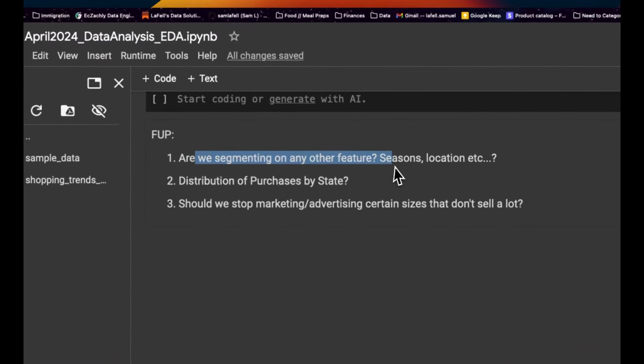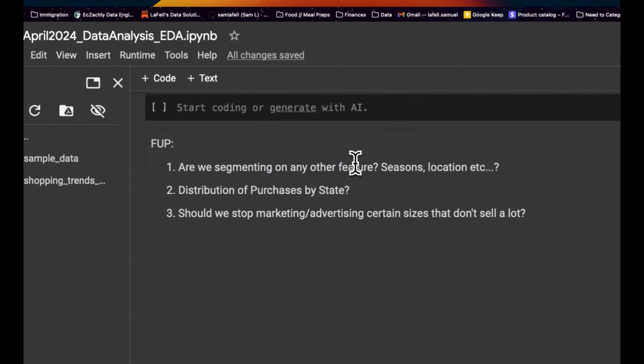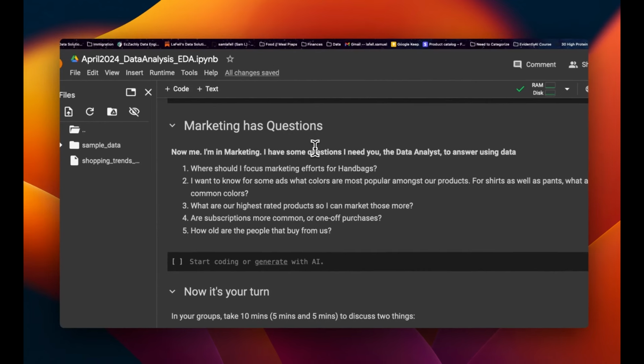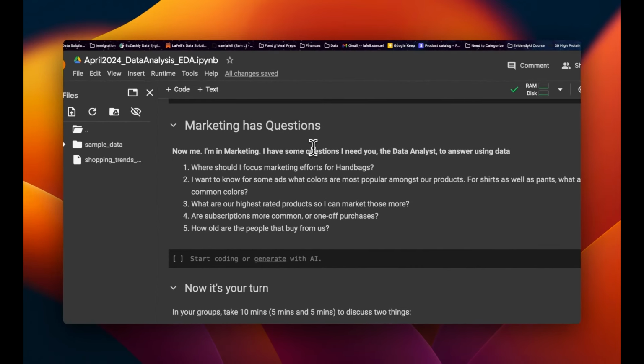Yeah. So the first, are we segmenting on any other feature, is a good one. And it'll probably add some work to your plate because they hadn't thought about it, and now they're thinking about it. And now they say, yeah, absolutely, if you can just segment on everything, that would be great. And if you just make all those combinations, it's only like 10 factorial, right? So it should be easy to get that many combinations up.